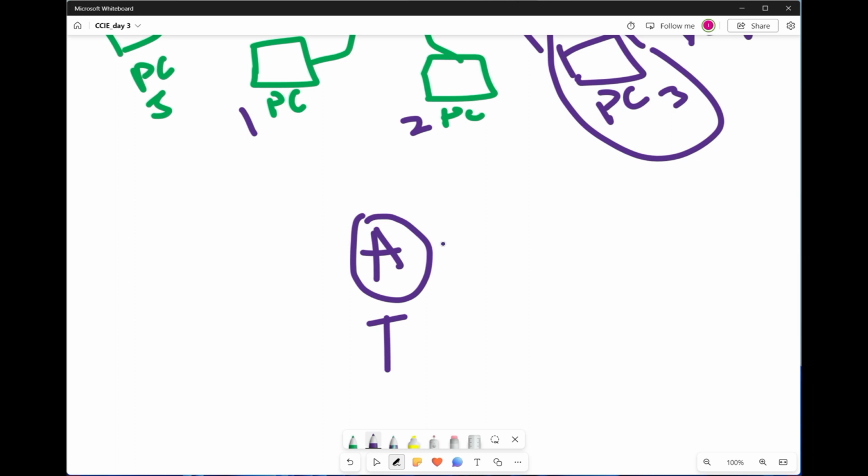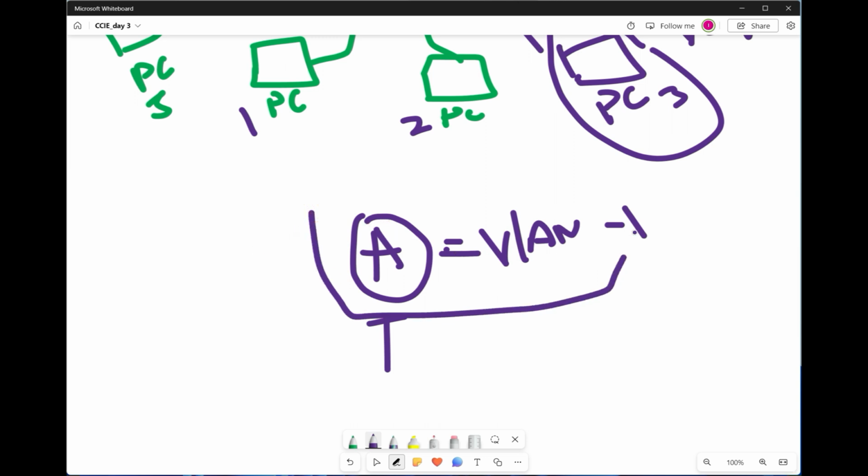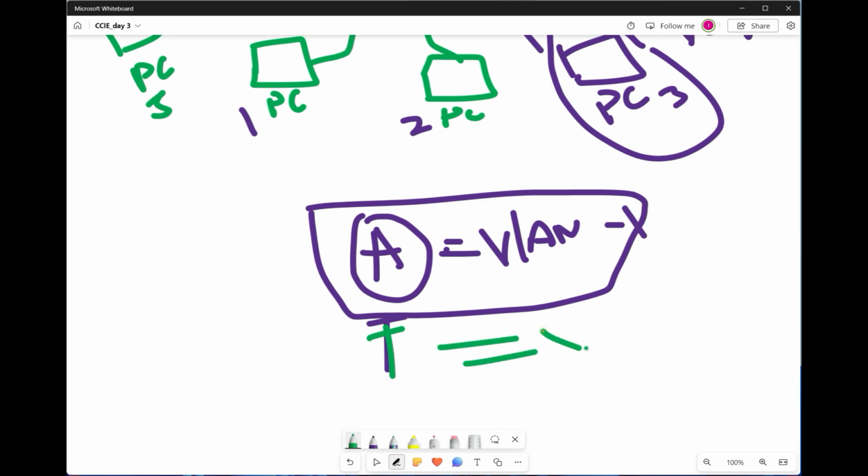Say VLAN 1 means access port equal to VLAN 1, so whoever is in VLAN 1 needs to be connected to this particular port. If it is trunk, it means equal to many VLANs.